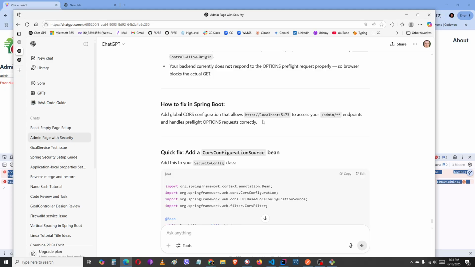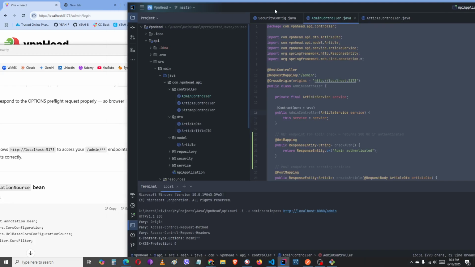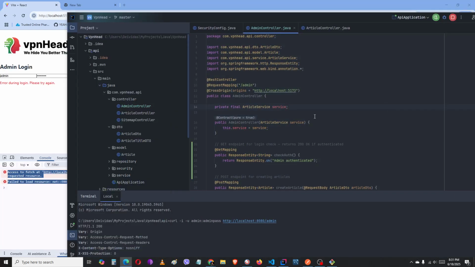Add global CORS. This one is in my file. So I have this here. Add global.